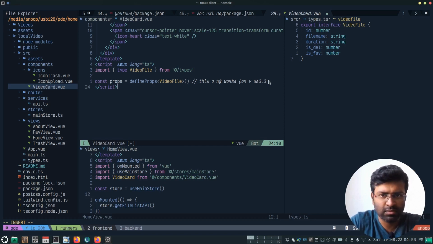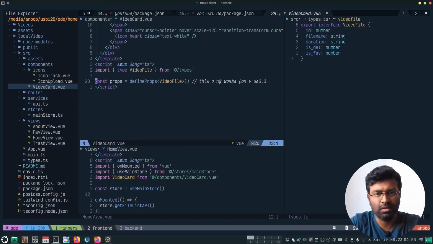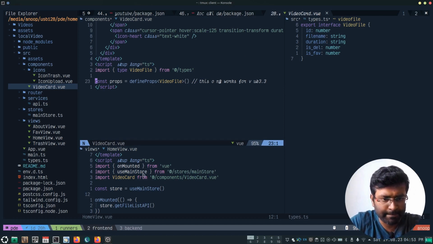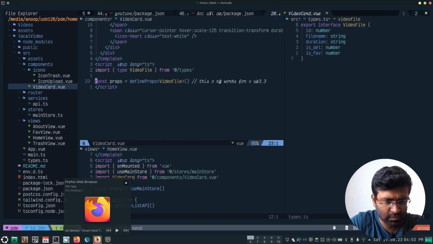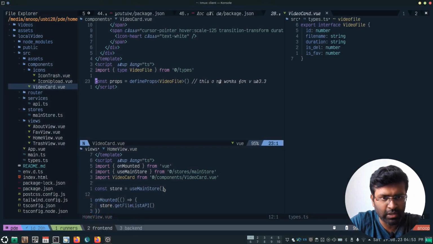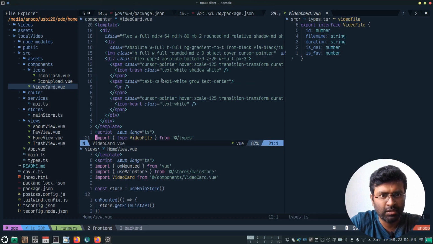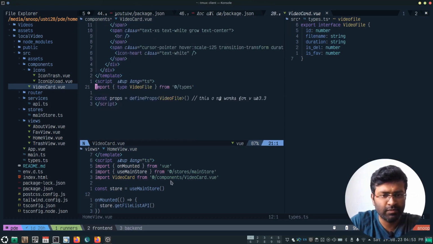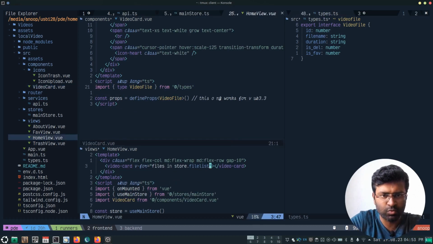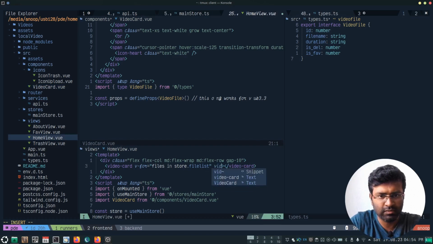So it only works for Vue 3.3, and then what I would like to do is plug in different values here so that we can display that. Before that, I would like to pass the video file to this video card.